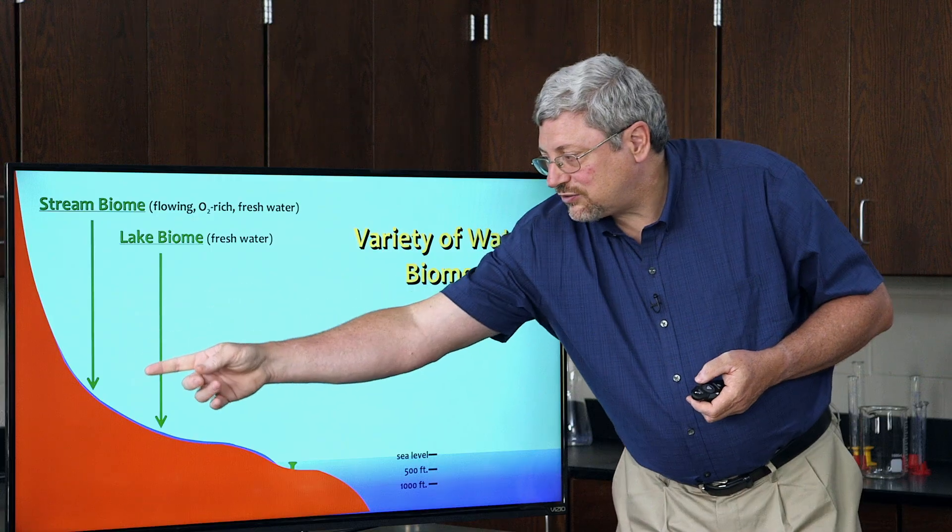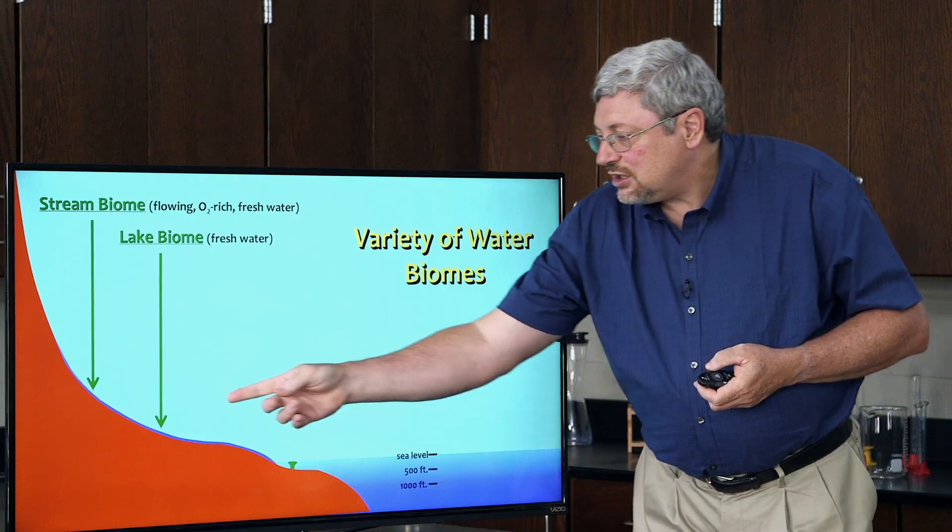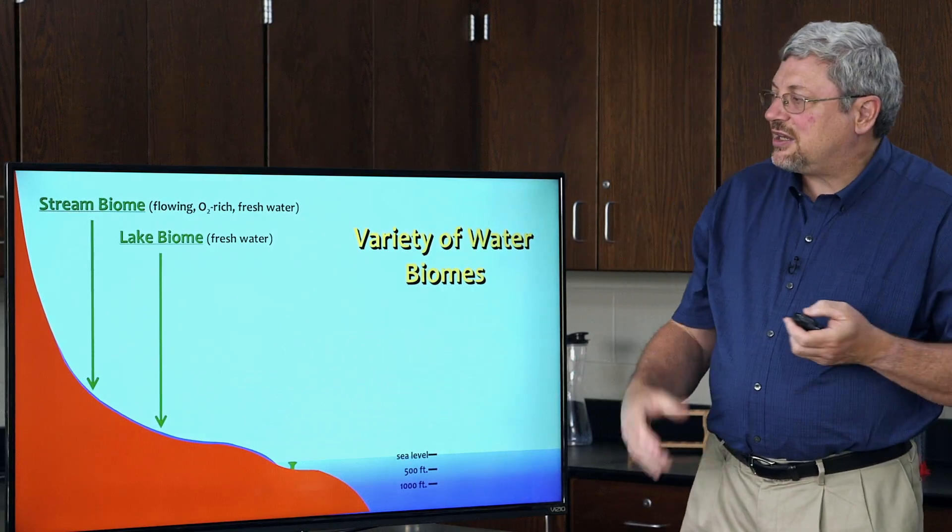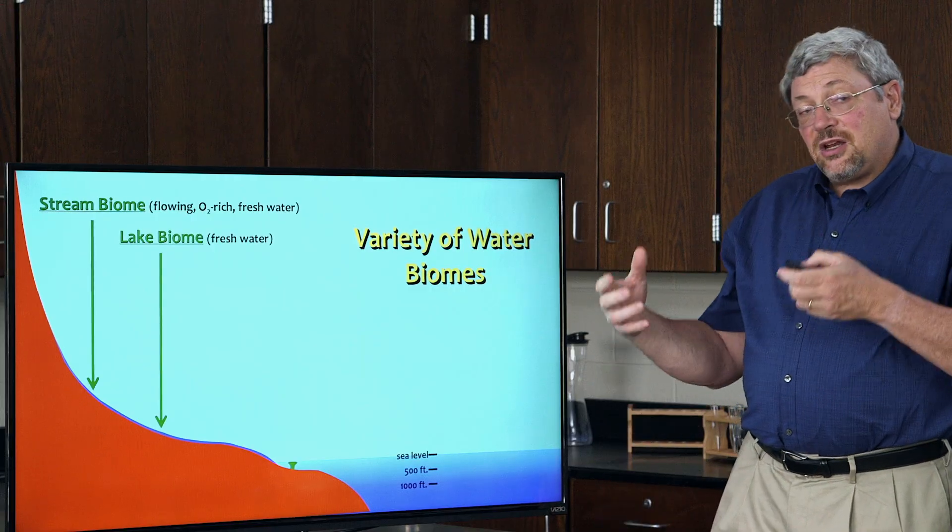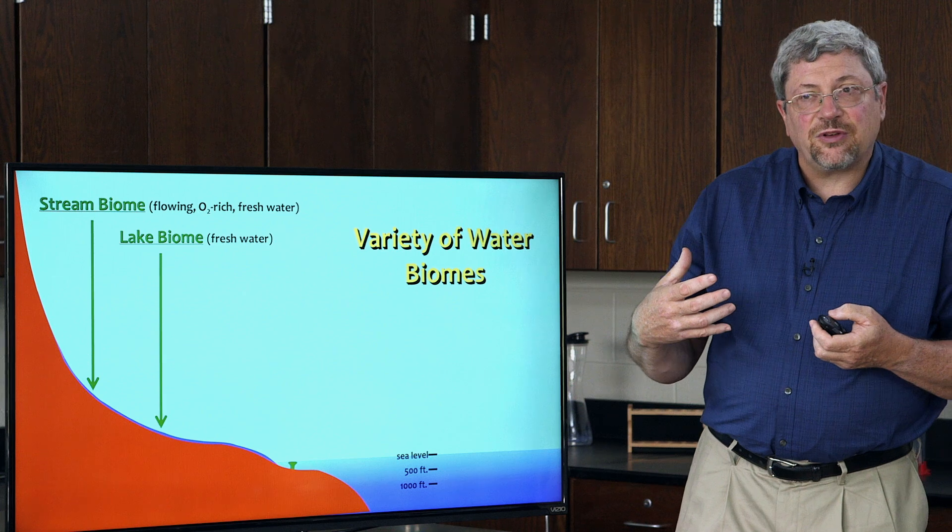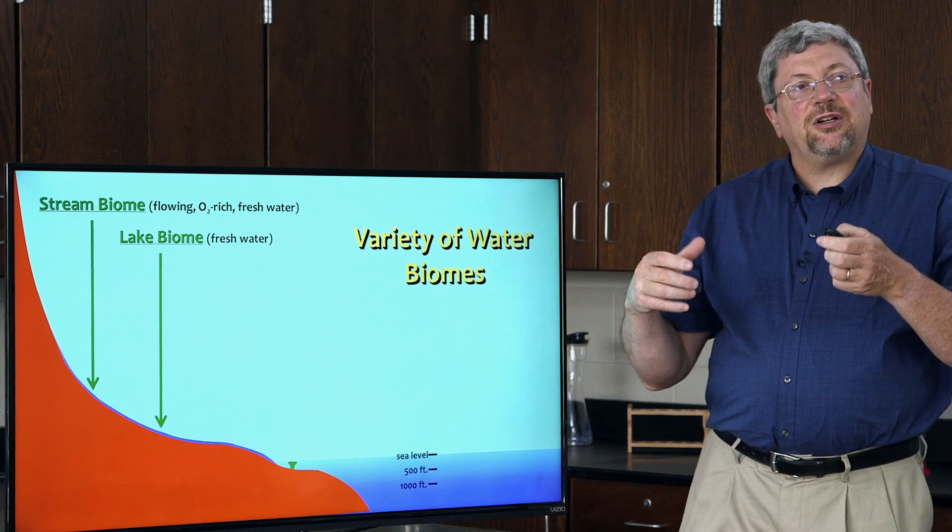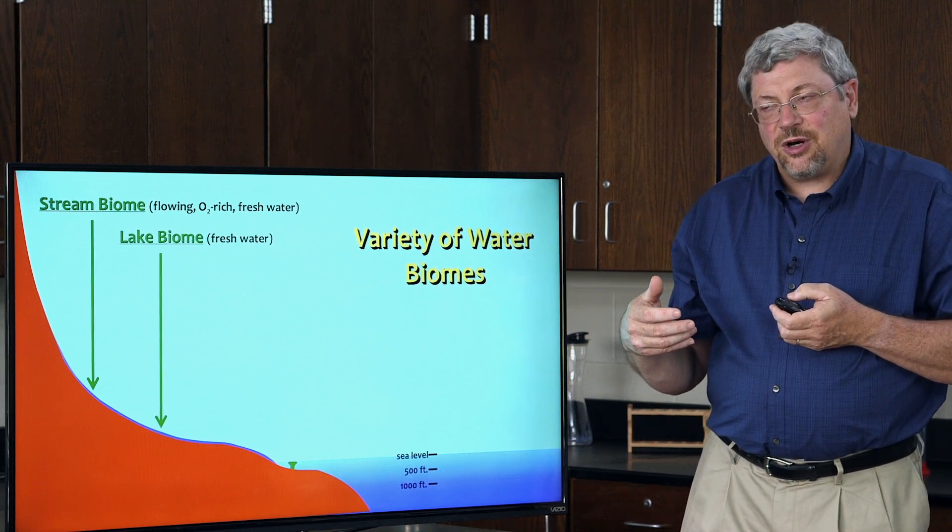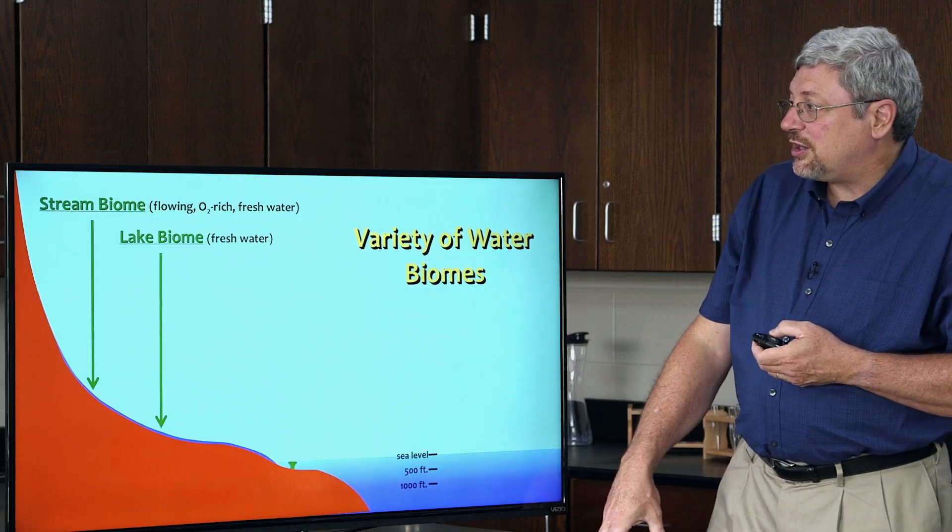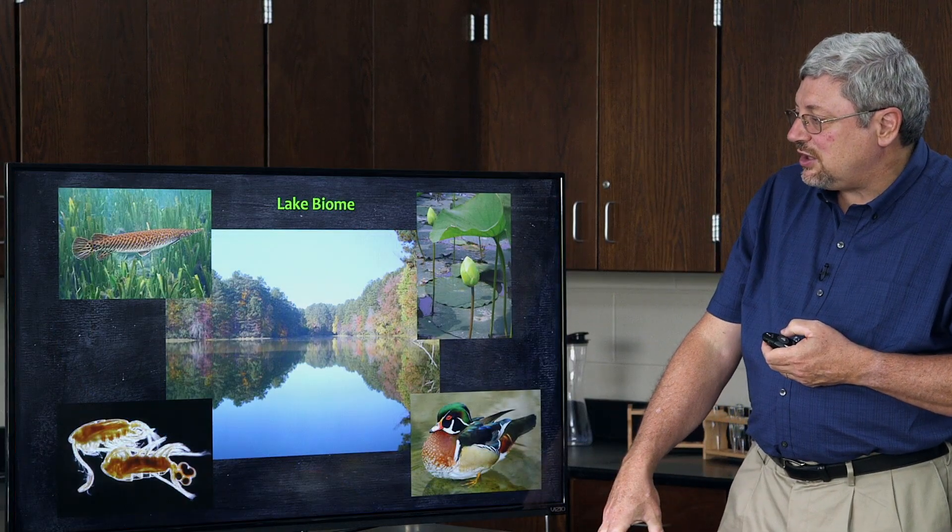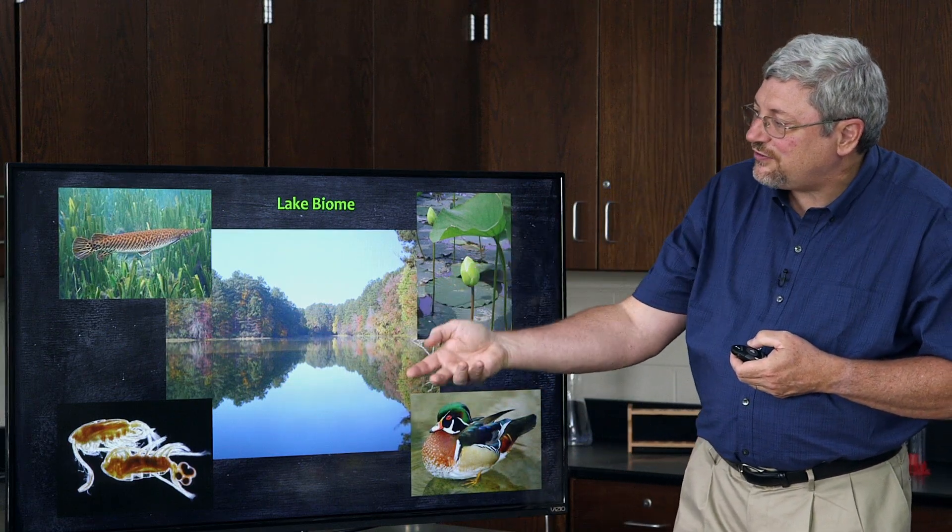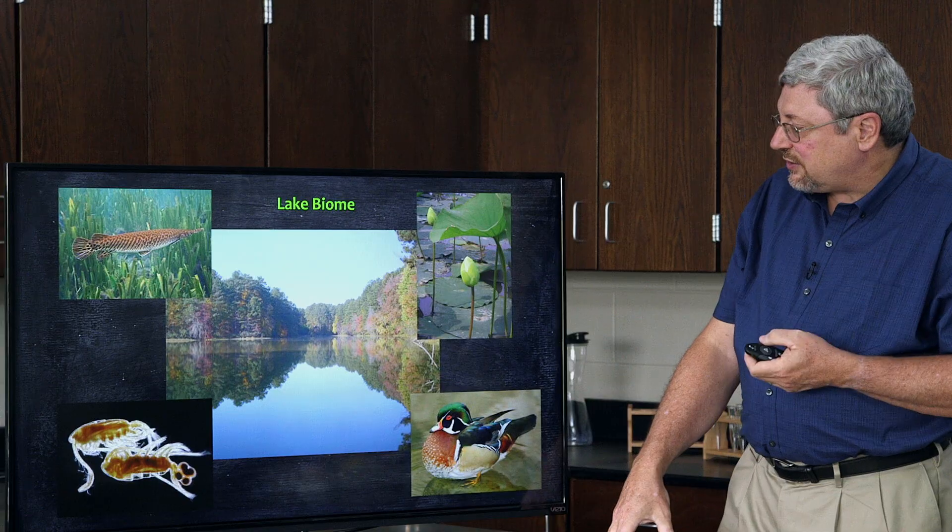Occasionally, as the water is flowing back towards the ocean, it accumulates in lakes. It slows down and collects in basins, ponds, and lakes. Under these circumstances, you have a different set of characteristics for the water. First of all, there's less oxygen in that water. Second, very often it's deep enough that there can be dark places in the water, which you don't find in streams. The lake biome is created specifically to fit that particular set of conditions.